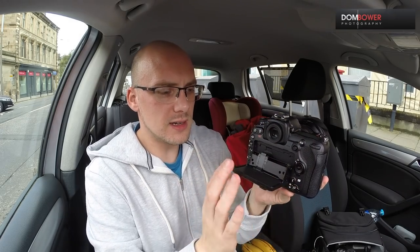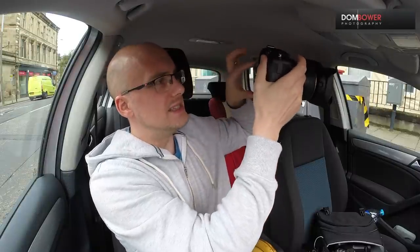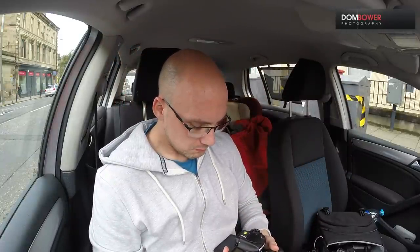The screen on this feels a little bit difficult to pull out, a little bit hard there, like you're just not doing it right. So I would say if you're using this, just keep it in there. The one or two times where you're shooting right above and you need it up there, I don't think you'll feel comfortable doing it. And a lot of shots from below, damn, I might use that actually.